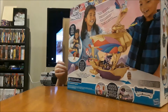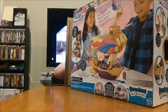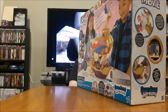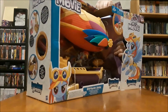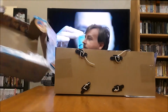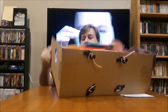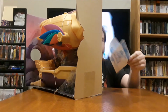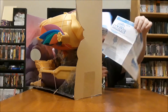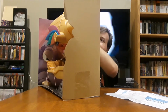Okay. So let me open this up. There's still more stuff to cut. Look at that. Okay. Box. Then we got the instructions. Very simple. Doesn't look too complicated. That's good. Don't want to make y'all watch a video of me struggling to put something together.